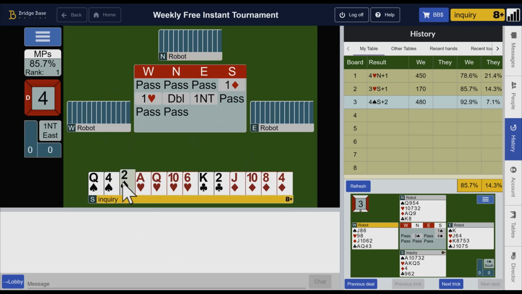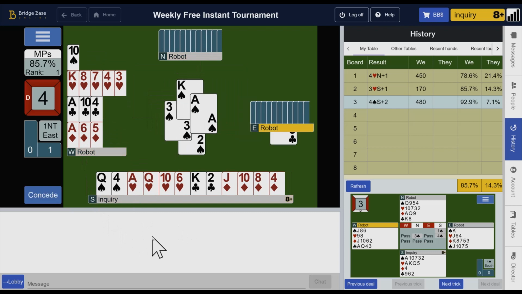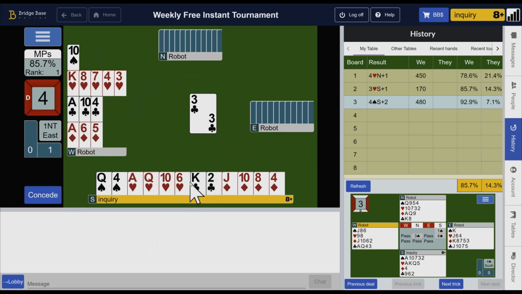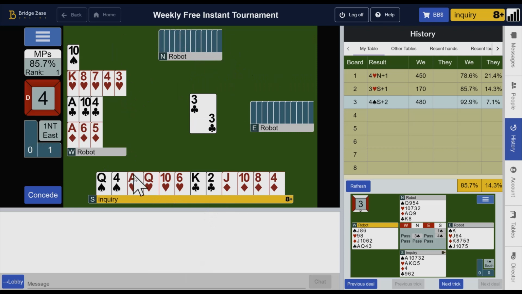The one suit I know we have is spades, so I guess I'll lead a spade. Partner's got four spades for a negative double. The dummy also has four spades, I see. 2, 4, 4, 3. Partner showed about 7 points. Negative double, how strong do they play it? 5 to 11. And East showed 10. I had 12, well, they're past it. 10 and 12 and 11 is 22, and he'll probably have about 9.